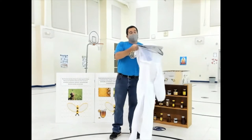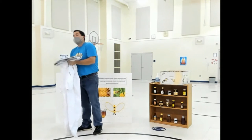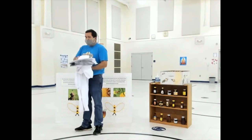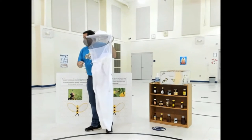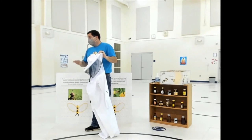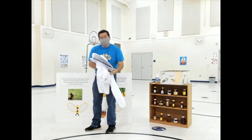Let me tell you, you're never too young to start learning how to keep bees, okay? It's very, very fascinating. It's very fun, and I think you'd enjoy it. So that's why I brought this smaller suit with me today, because I want you boys and girls to see here. You're never too young. I know someone who has their four-year-old out there coming in with honeybees. So 4 years old, and they do make smaller suits than this.